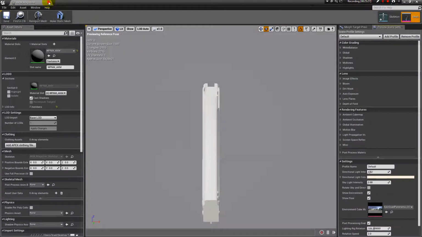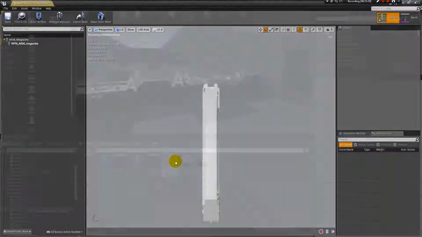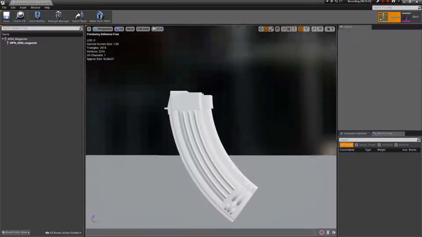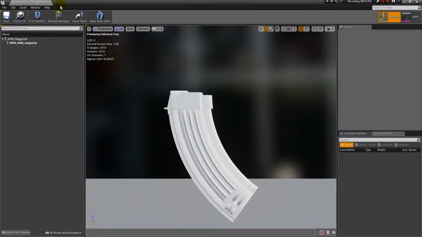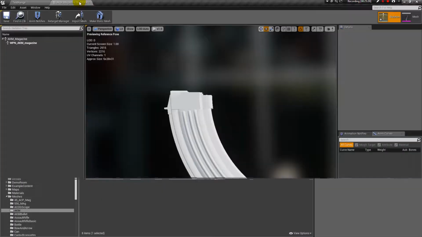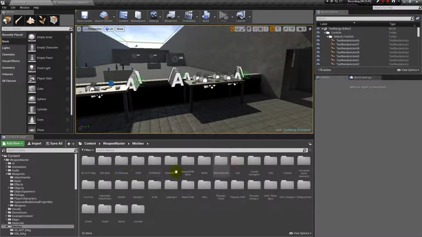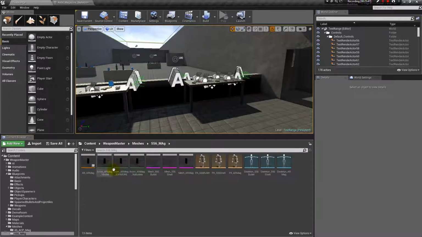Go ahead and take a look at the magazine. This magazine is going to be a little bit more basic than the ones that are already in Weapon Master, but I will show you how to do it. Let's take a look at the 5.56 mag.